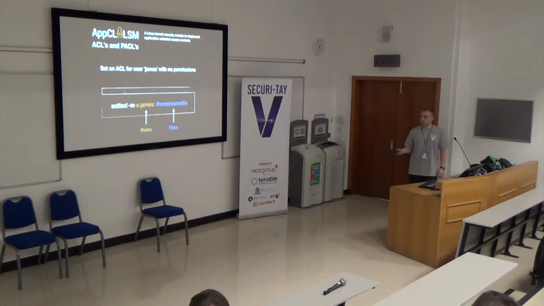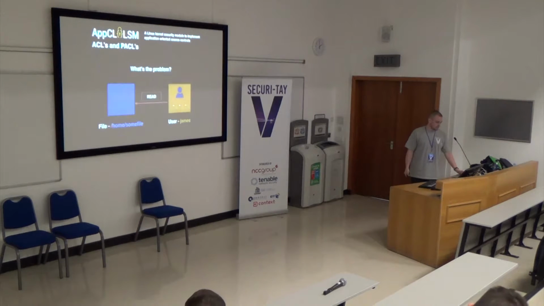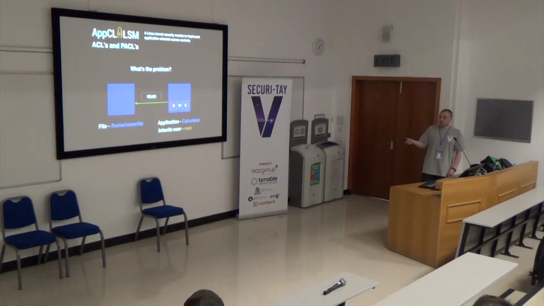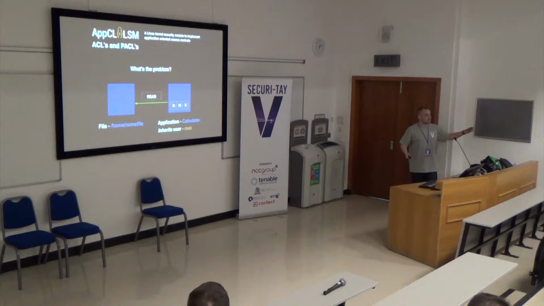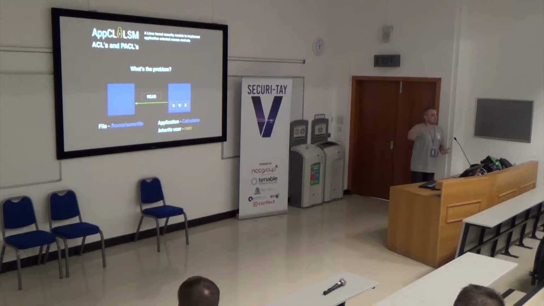So here we can set an ACL for the user James to have no permissions on this file. So the user James would not be able to read it, write it or execute it. Now if the application went to read that file, it would be allowed to. I understand that root has more permissions than the user that was running it anyway. So if root was to run it, it would have the full permissions, but it's just to show you how an application inherits all of those permissions and then can access files that it might not necessarily need to, or the user doesn't want it to.